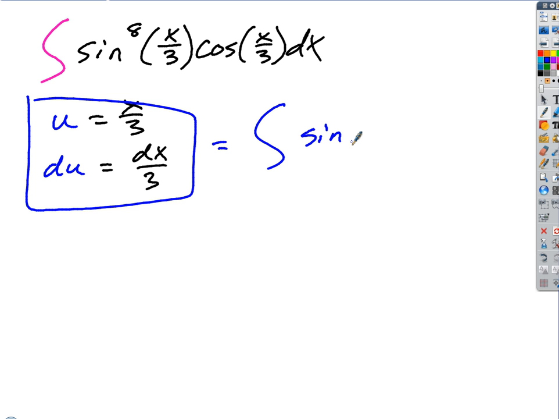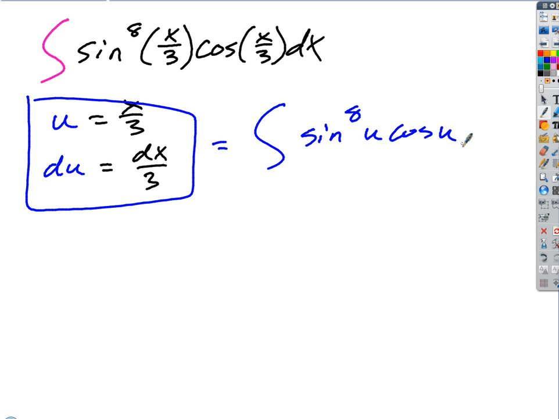And here's something else that I want you to remember. You always have to keep track of what it means when I put an 8 up there. It's kind of shorthand notation for us. What does that really mean? It's the quantity, sine of x over 3, to the 8th, right? But we just write it this way so we don't have to clutter things up with so many parentheses. That's the only reason we do it. Okay. So we get sine to the 8th of u, cosine u, right?